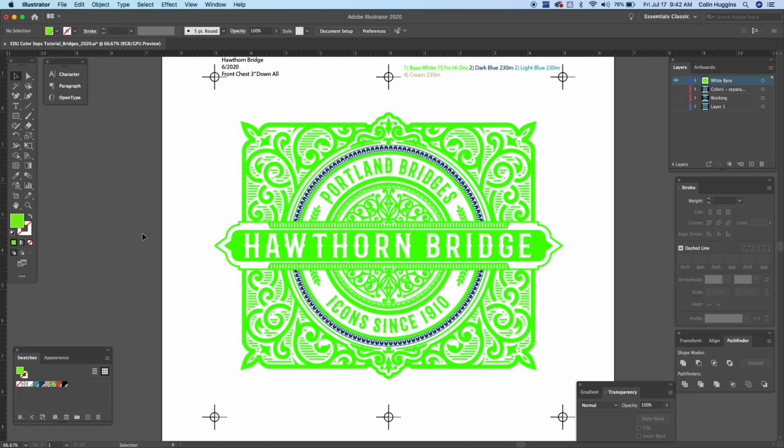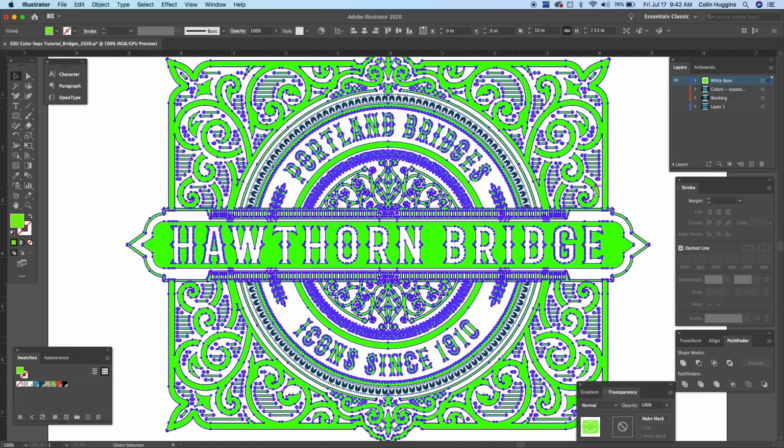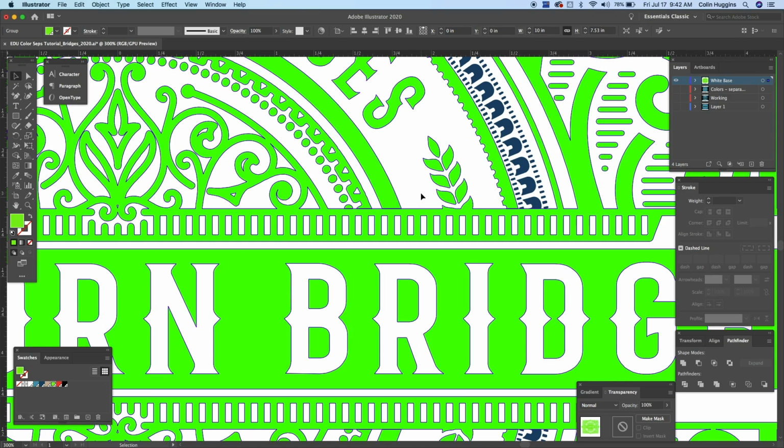So to do that, we're going to add a stroke to the black. Or sorry, we're going to add a black stroke or a non-color printing stroke to this. So I'm going to go back in here again, deselect that. I'm going to group this. So that's Command G to group it so that I can easily grab that again. Not all these little pieces here have merged. So let's see. There we go.